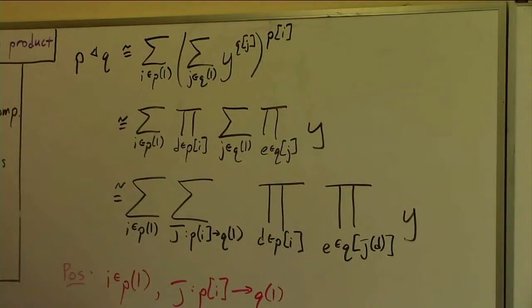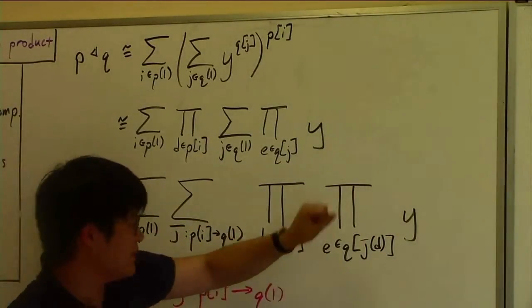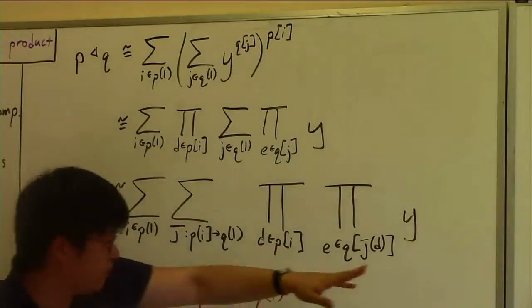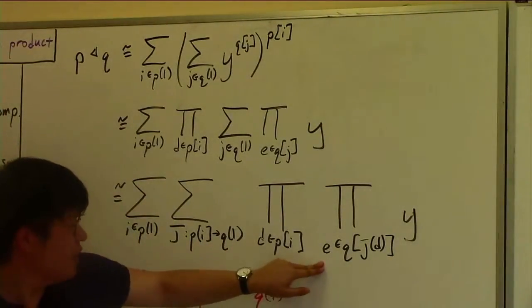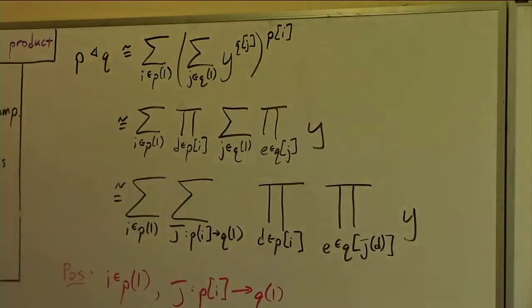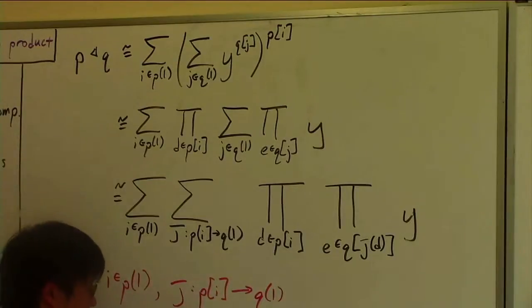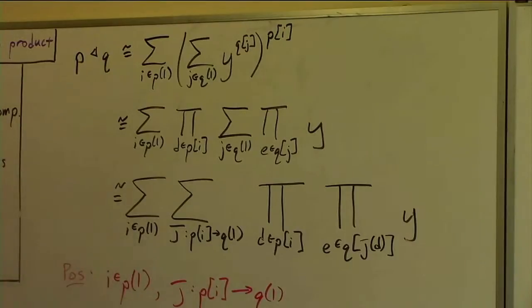Meanwhile, our directions, what is this? So to pick a direction, it's basically how many times we're multiplying by y here. And so it's going to be an element of p bracket I, as well as an element of q bracket j bar of d. So it's actually going to be two directions. It's going to be a direction at this top position here, and then another direction at whatever position we get when we feed this direction here.